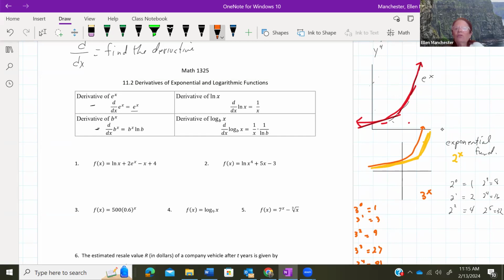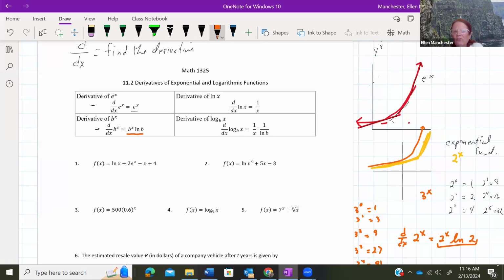Okay. So the derivative is going to be a little bit different depending on what my base is. The derivative of b raised to the x power is b raised to the x power times ln of b. Let me show you what I mean by that. If I have the function 2 to the x and I asked you to find the derivative of it, you are literally taking whatever my base is, and repeating it, times ln of whatever my base is. And this is my derivative.